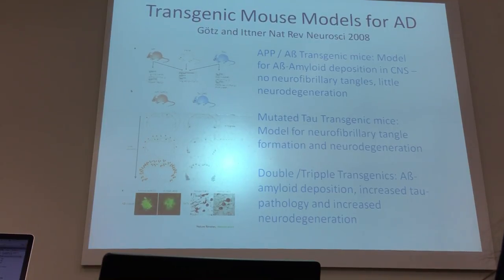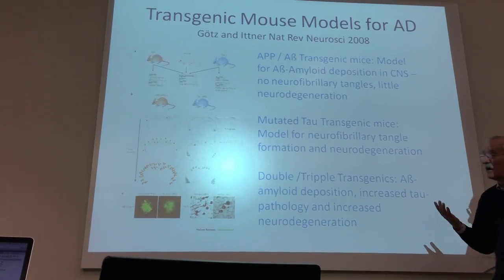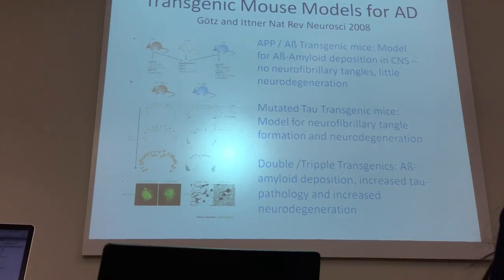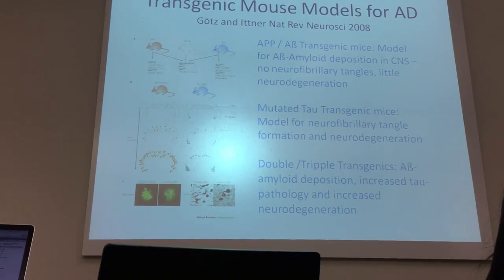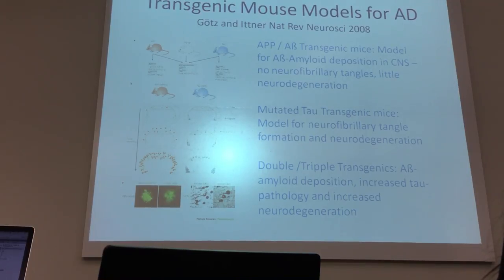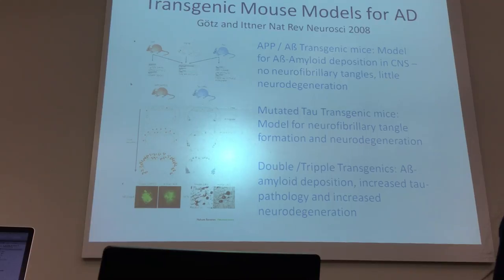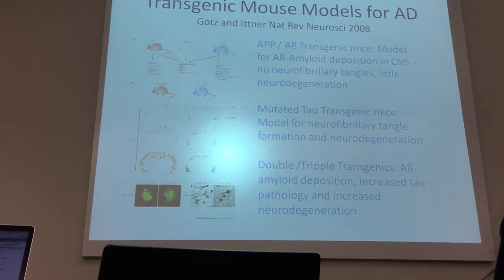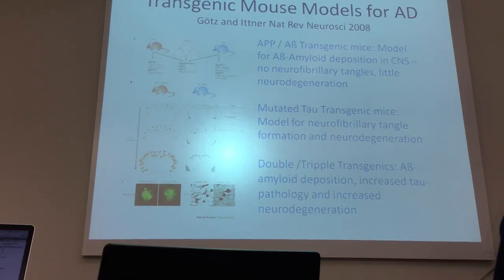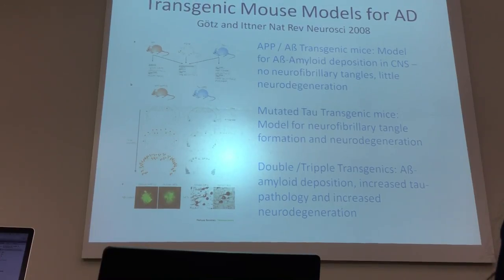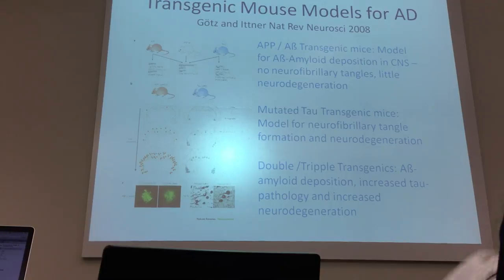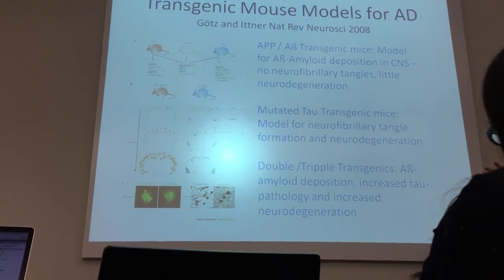So to show in principle that these two things are interconnected is very well shown in transgenic systems, because if you make a transgenic mouse model where you overexpress either normal or mutated amyloid precursor protein, you get in principle a situation where you get just a deposition of plaques, that means of A beta deposits in the extracellular space, but you don't get the neuritic and tau pathology in these particular mice. And this is a major shortcoming of Alzheimer mice. The conventional Alzheimer mice have a brain amyloidosis, an A beta amyloidosis, but they have practically no neurodegeneration. And that becomes very important when we later discuss the therapeutic approaches.